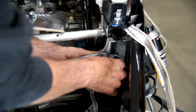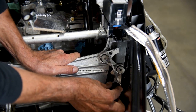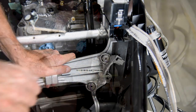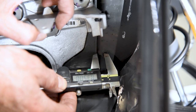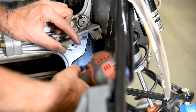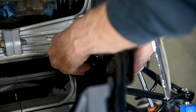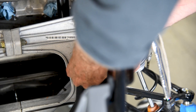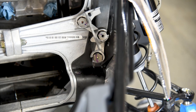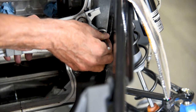Snug the bolt finger tight into the bracket. Rotate the bracket toward the belly pan until the bottom of the bracket pushes against the belly pan and stops the rotation with only light pressure applied. Mark the bottom hole location using a centering punch, then rotate the bracket out of the way to check the marked position — it should be approximately 0.35 inches from the belly pan transition line shown. Drill the marked hole using a 1/4 inch drill bit. Rotate the bracket back into place and install the provided 6x1x16mm flanged bolt finger tight from the outside of the belly pan. Mark the middle hole using a centering punch, remove the servo motor bracket, and drill the middle hole using a 1/4 inch drill bit.